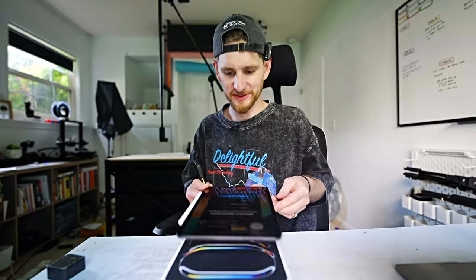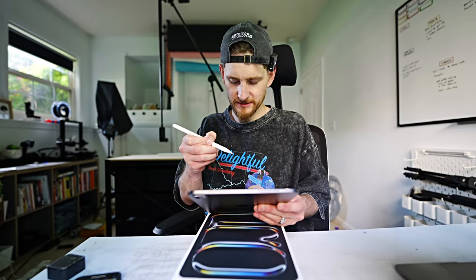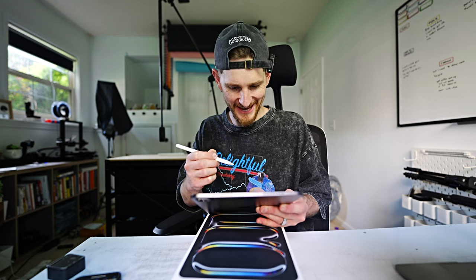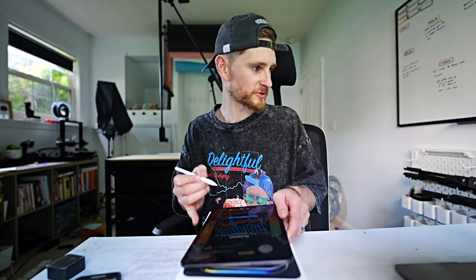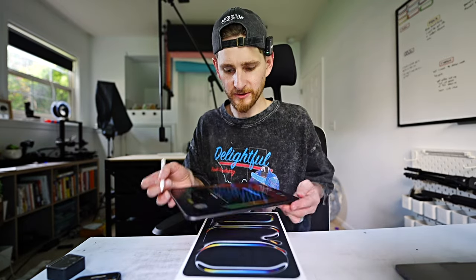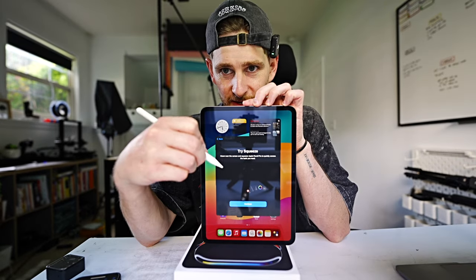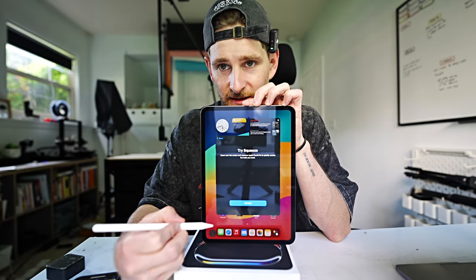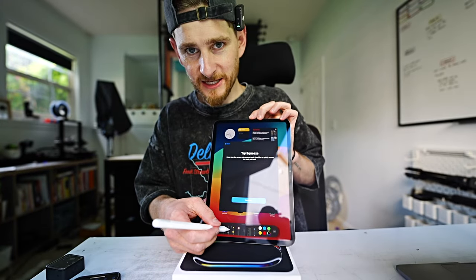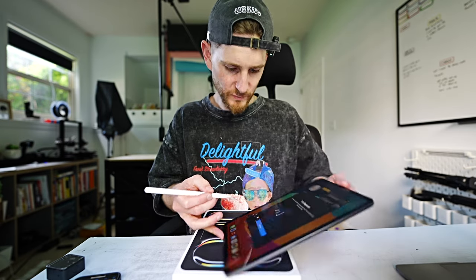Got the memory of a sieve so I'm taking a picture of the features. We've got four new features: squeeze - nice, that's a tickle; double tap to switch; write in any text field and your words will automatically transform into typed text; and capture screenshots from the bottom left. This is a game changer. By squeezing you see how this comes up and I can choose which pen I want to use versus having to go down and select each one. Look at all these pens!